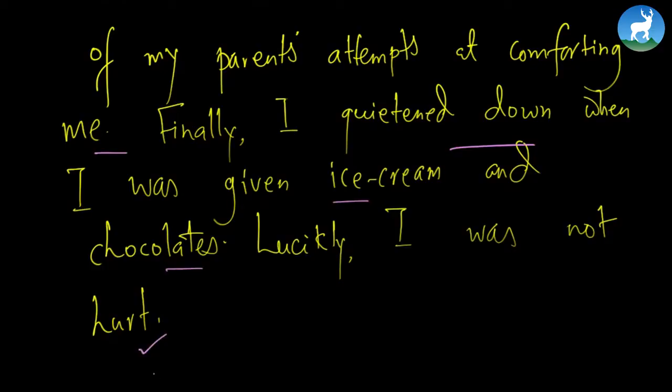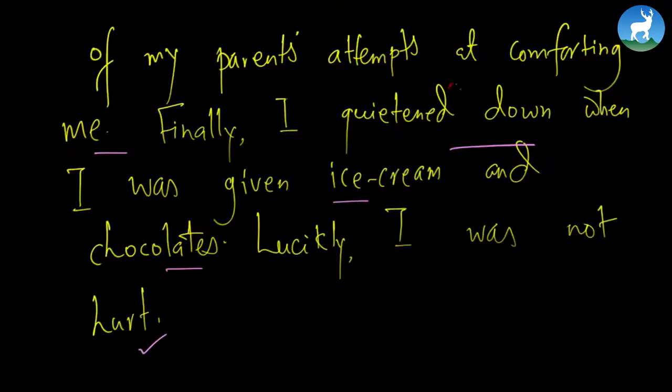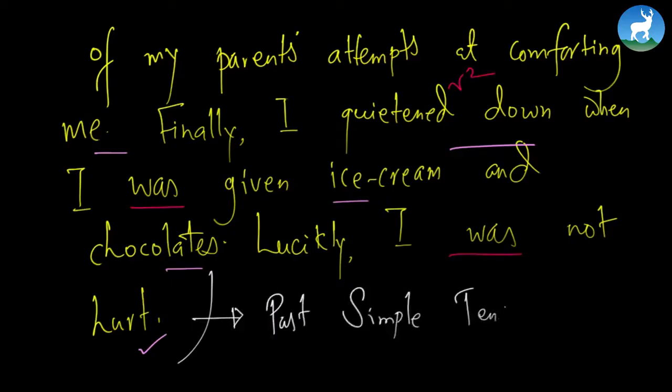Now let's talk about the grammar used in this paragraph. What different kinds of structures are used? The first structure that we find is the general past tense, which is called simple past tense. We have a simple past tense, again a simple past tense, followed by more simple past tenses. So this whole paragraph contains a lot of sentences that are in past simple tense. Now you must have got the idea that whenever you're writing about the past, you've got to use past simple tense. There's no other way around.